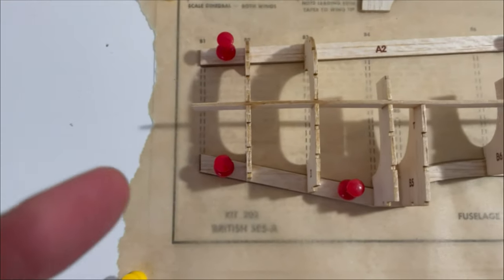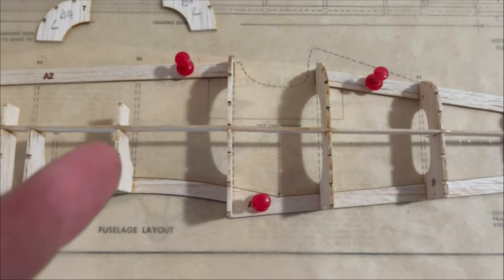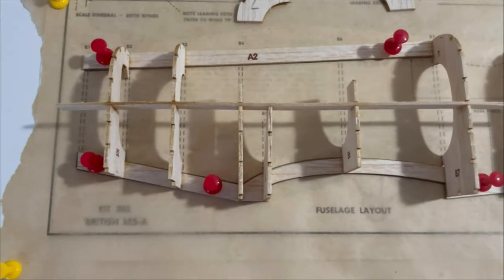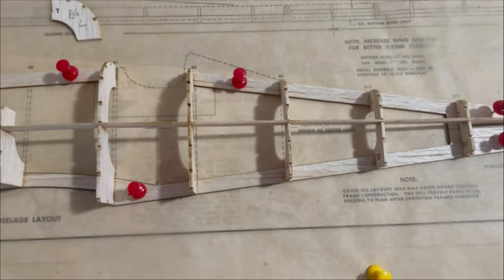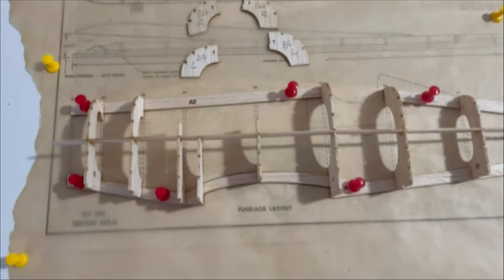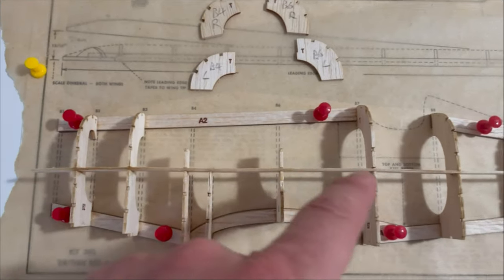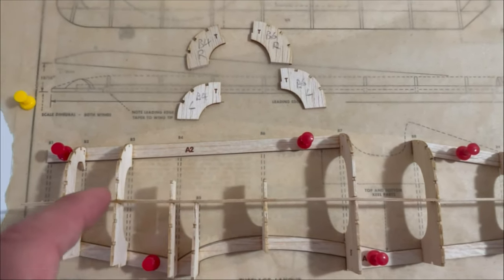What you'll notice is I haven't fitted in B1 because I want to be able to put the motor in first. I've trimmed B4 and B6 so that I can create the hatch as per the diagram. What I also did for a top tip is once I want to put the centre piece in, sand it down on both sides just to make it a little bit thinner so that it fits in nice and neat. Just be careful not to snap it like I did with this one - unfortunately I had a bit of CA glue and it fits in really nicely. These are the parts I've off-cut for B4 and B6 from both the left and right hand side, labelled accordingly. What I now need to do is create another B3 and a B7 just for the top halves so that I can create the battery hatch, and I'll cut this off the main spar once I've put it in.